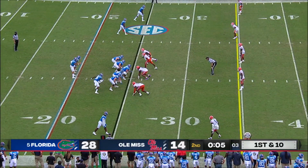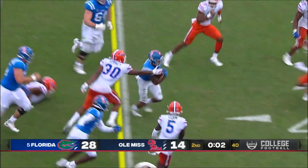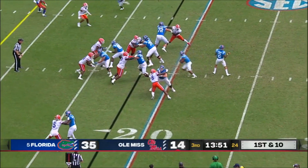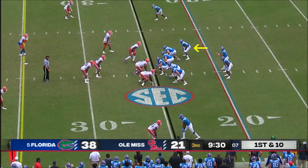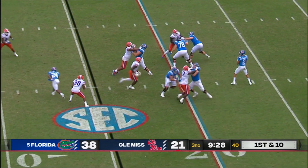Absolute gauntlet. But all things considered, with the state of the SEC East, it might only take a win against Georgia. Ole Miss's offense. High snap. Ely's going to take it straight ahead, catches a seam, makes a move, keeps his balance. Task right now, he needs to get guys on campus and develop relationships, and that'll come in time.